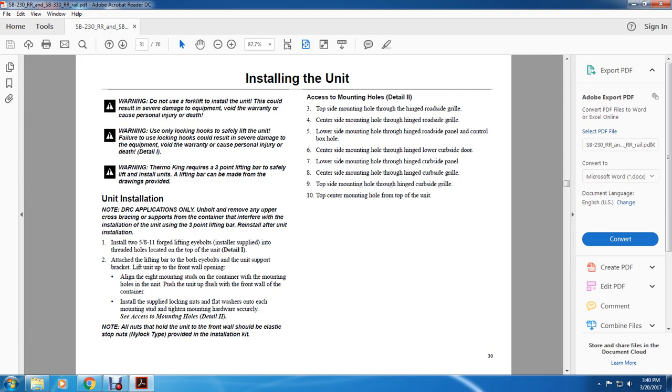Warning: Thermo King requires a 3-point lifting bar to safely lift the unit for installation. A lifting bar can be made with the drawing points provided.